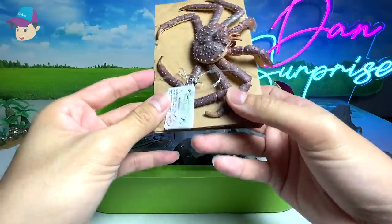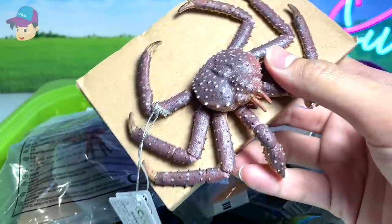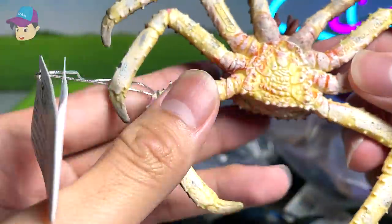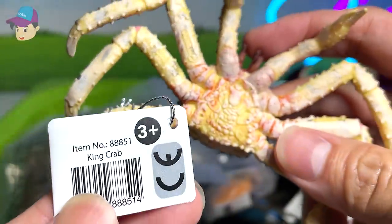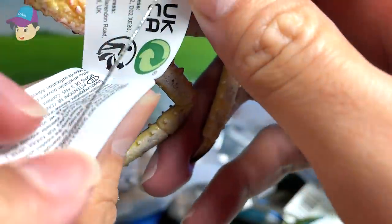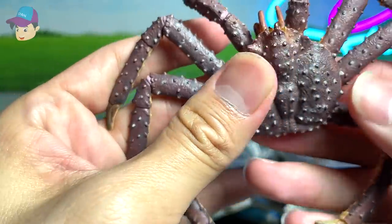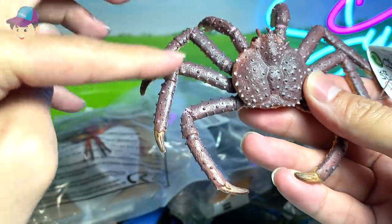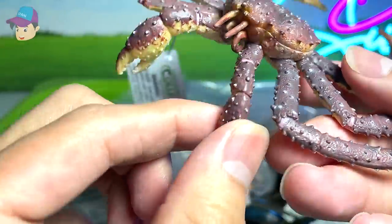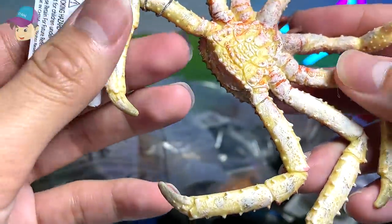Let's see, what is this? Wow, this looks like a crab. And what type of crab is this? Let's take a look at this. Get this out from the pack. And what is this exactly? A king crab. It has a very rough shell, plenty of legs — 4 legs, 2 little fillers — and the entire shell covering is filled with little rough edges.